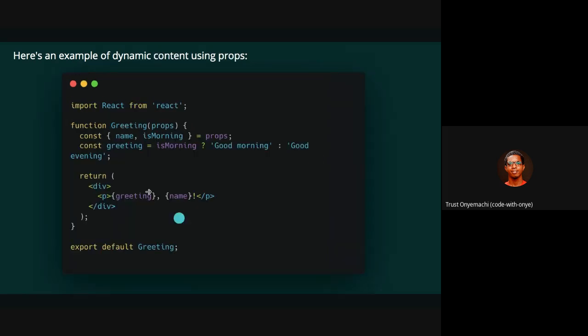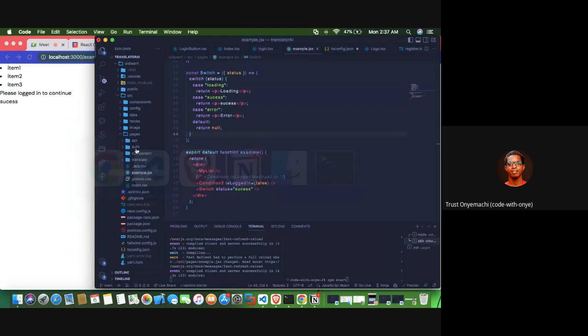Let me do this simple one. When you're in school normally, lecturers do a simple example, but they give students assignments. So let me do this simple example for you here, to see how it works very well. Now, I'm going to create a variable called Greeting. This is a function, a function for greeting.